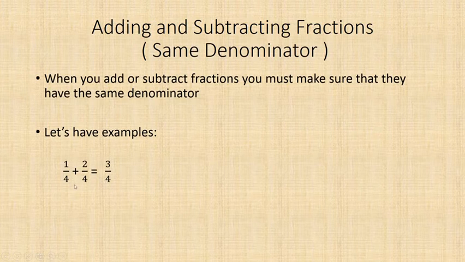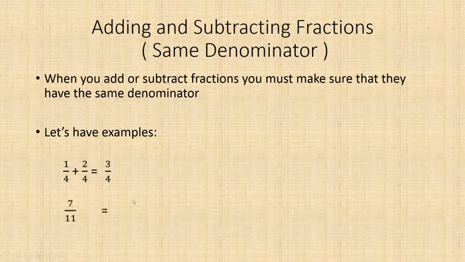I just want to give an example in real life. For example, you ordered a pizza with your friend and you ate one piece out of 4 pieces, and your friend ate 2 pieces out of 4 pieces. So both of you ate 3 over 4 of the pizza. Okay, so you are just adding the numerators and putting the result here, and the denominator is going to be the same.